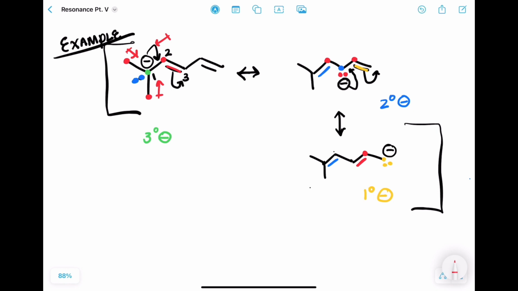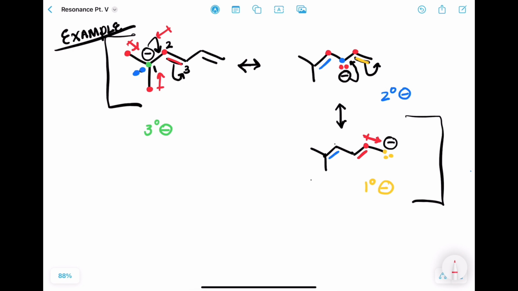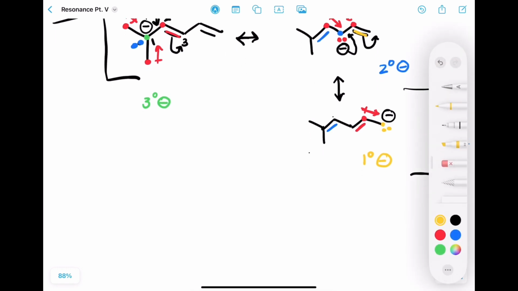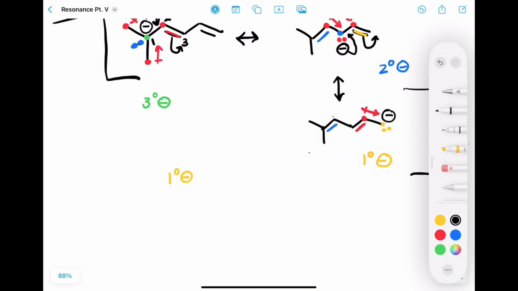So the fewer carbons we have donating, in this case the bottom right structure, where we only have one carbon donating into the negative charge for that electron density, the relatively more stable it is than the other two structures, which have electron density being pushed in from there, right? And so again, we don't like that. That's not a good thing. And so the best carbanions are going to be primary because it's the best of a bad situation, right? And so let's go ahead and rank these.